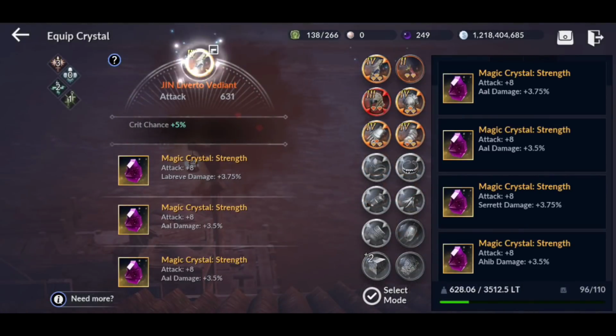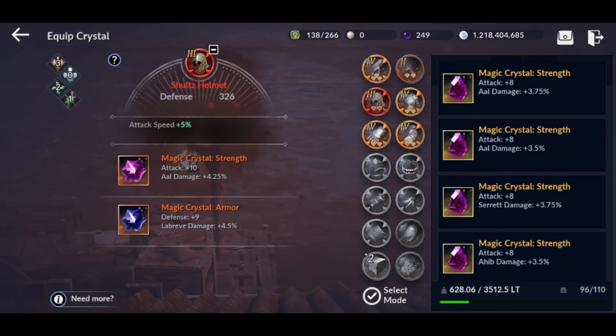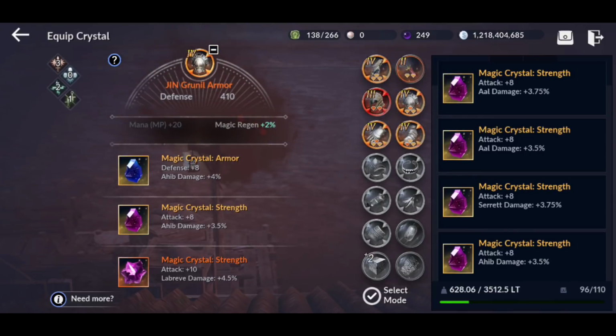As far as crystals, we'll talk about crystals real quick. I have all AP on the weapon and either AAL or Lebrev. The offhand is all AP again with all AAL damage there. For my helmet, I have AP at the top and then DP at the bottom, but it does give a high amount of Lebrev damage, branch damage, so that's why I went with it. For the armor, I got a little bit of DP, but it has a high percent of AHIB, and then AP with that orange crystal with Lebrev and AHIB as well.